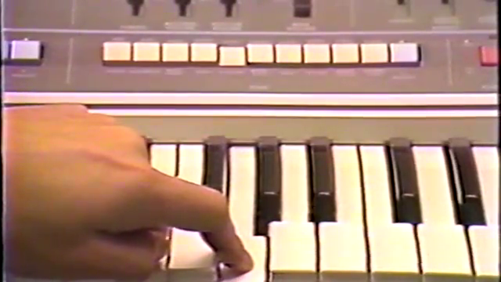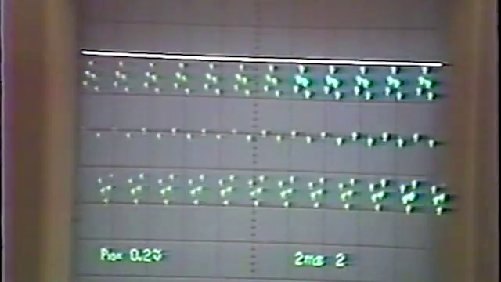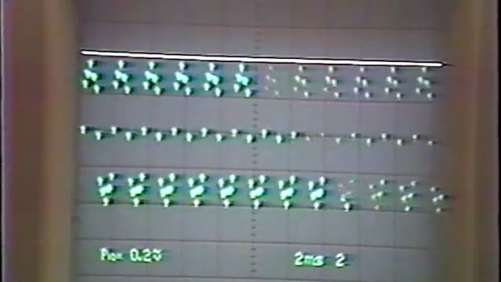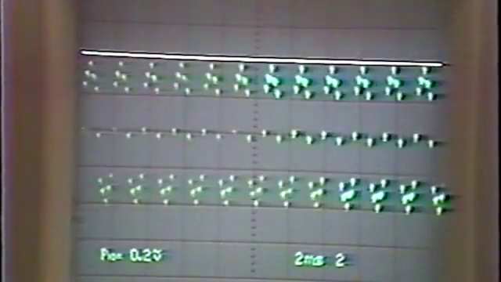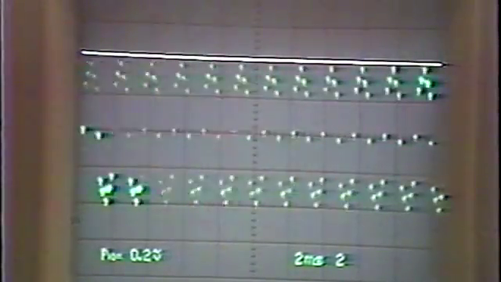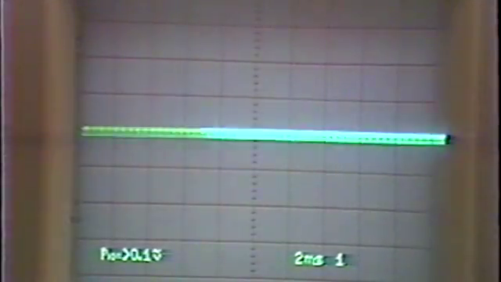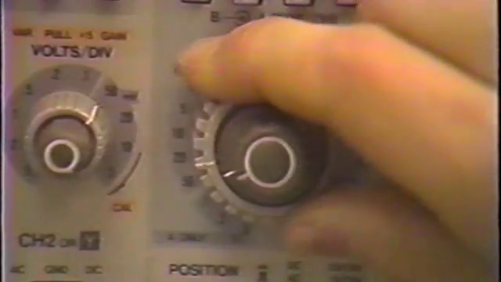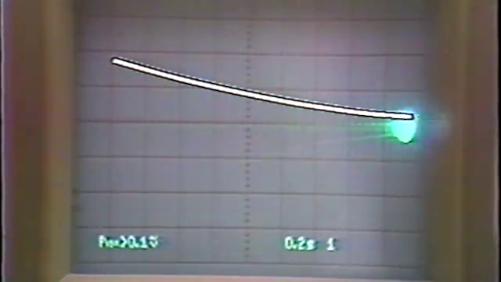For example, the flute sound continues at the same volume as long as a key is pressed. This is the flute waveform. The line connecting the peaks is called the envelope. Consequently, the flute envelope is a straight line. The guitar sound decays or attenuates on its own accord, even though the key is held down. The envelope can be seen by slowing down the oscilloscope sweep time. This ends the explanation of envelopes.